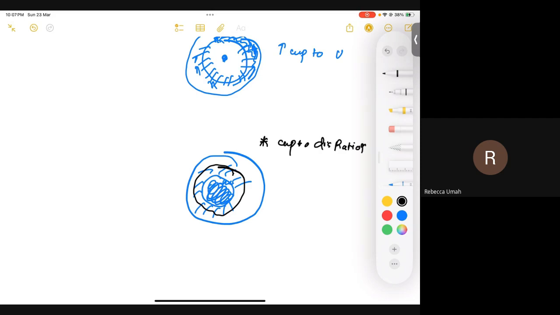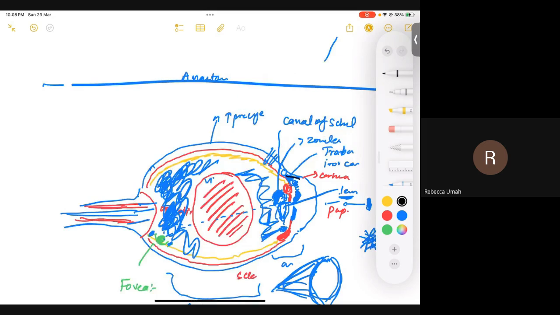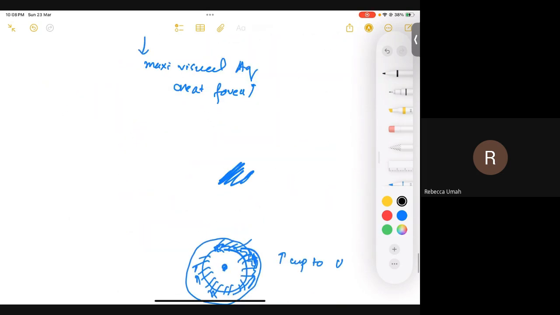There are two different variants of glaucoma. One is known as open angle glaucoma and the other is known as closed angle glaucoma. Open angle and angle closure glaucoma. The variant we discussed, where the angle is open but we have problems with the trabecular meshwork due to which the aqueous humor cannot drain, is simply known as open angle glaucoma. We have another variant as well, known as closed angle glaucoma. So let's discuss closed angle glaucoma.